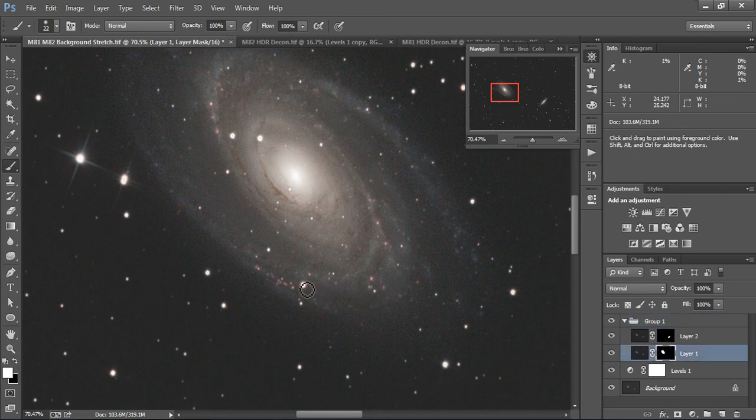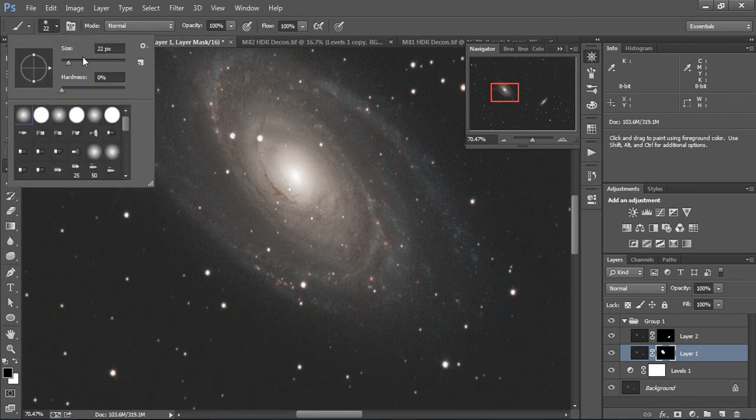So we're going to paint the mask back over and hide all our defected stars, because we really don't want them in our image. And this is an easy fix, so that's why we didn't go through that long process in PixInsight.